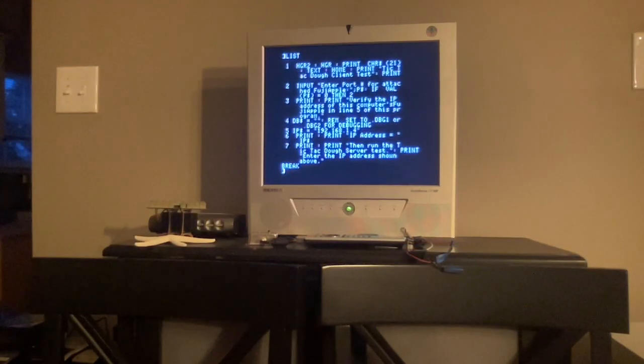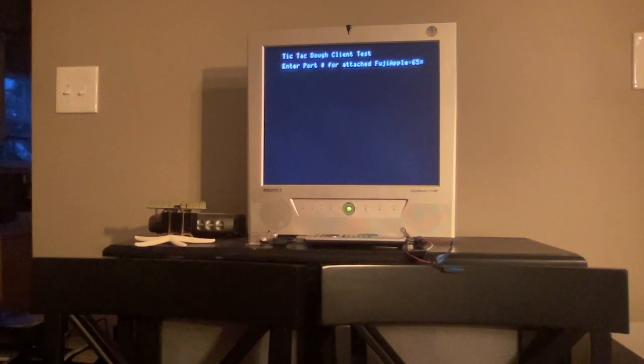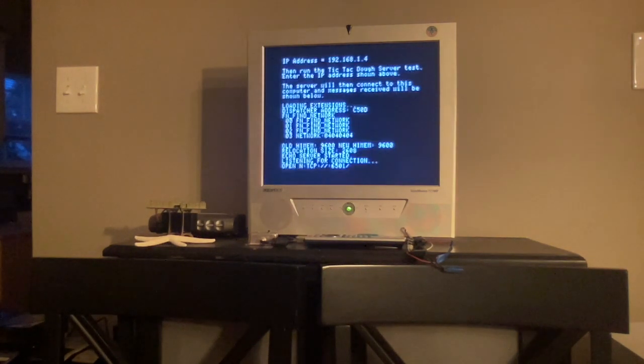Okay, just to show you what happens when we do the debugging, I'm first going to set line 4 to .dbg1 and run it. Okay, give it a port number. Okay, so now it loaded and it got C50 delta, which is correct because it's like a slot 5 card. And then it's trying to find the network and it goes through 4 iterations and it gets a network device of 0404044, which is incorrect. It should be number 9. Okay, so now let's try it with debug 2.